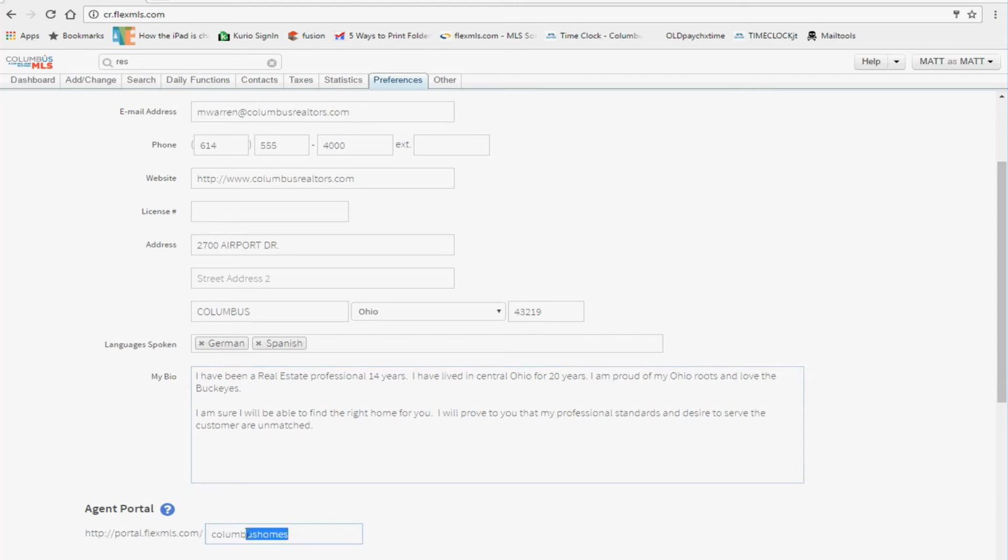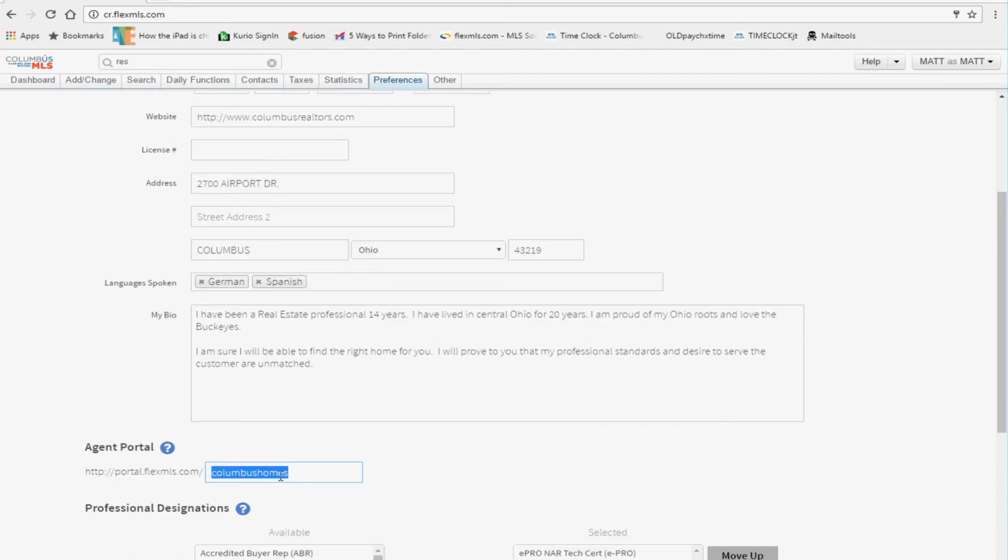You're going to set your portal name down here at the bottom of the screen. Notice it says portal.flexmls.com. That's actually my.flexmls.com is the main one, but this part is the part you set. Notice the slash right there. This you can't modify, but this right here, this is the name you choose. Now, if you've already got people using the portal, now is not the time to change it, because if you change the name of your portal, they will not be able to get to your portal. So that's how you change it, though.